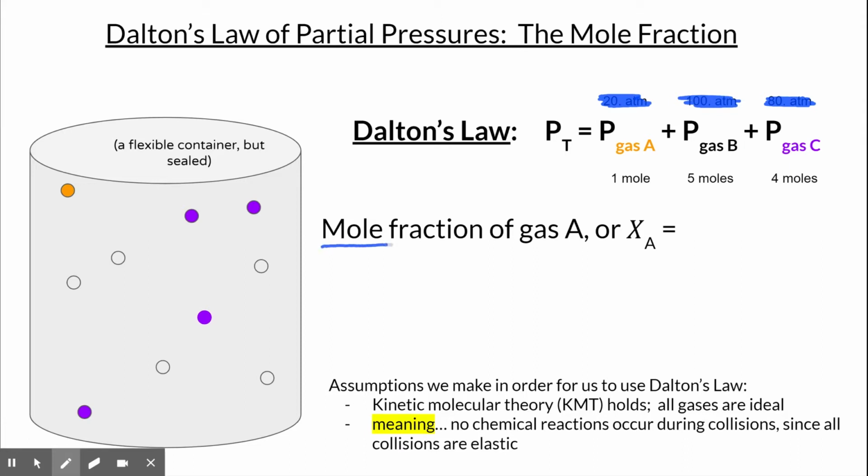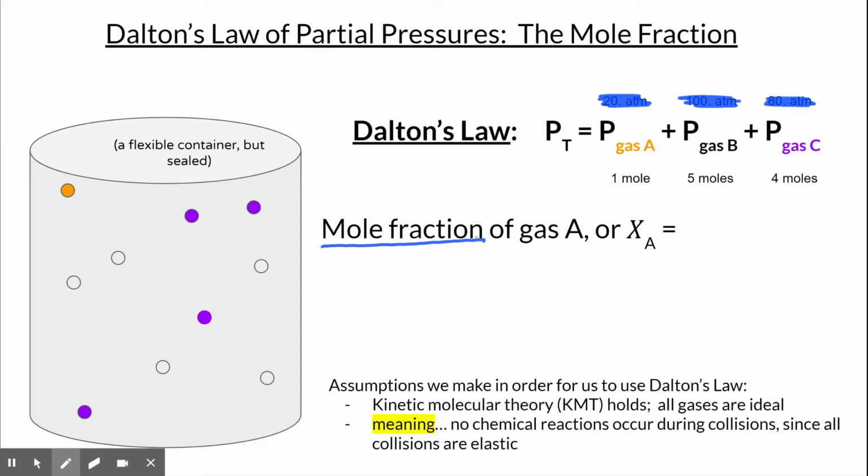In order for us to do some further calculations with partial pressure, we need to understand a concept called mole fraction. Mole fraction is, simply put, the number of moles of that one gas you are studying divided by the total number of moles in the tank, including that gas that you are studying. Hence the term mole fraction. It is a ratio of the mole of your gas of interest divided by the total.